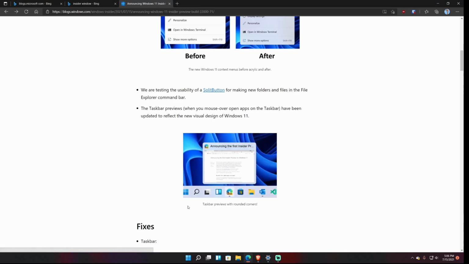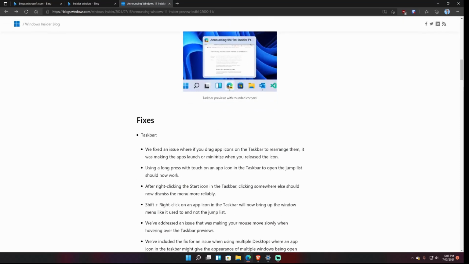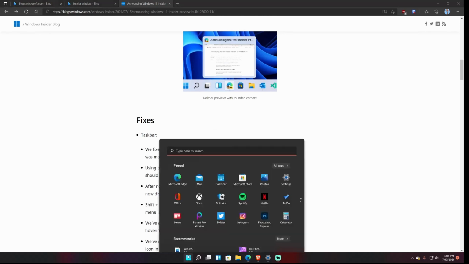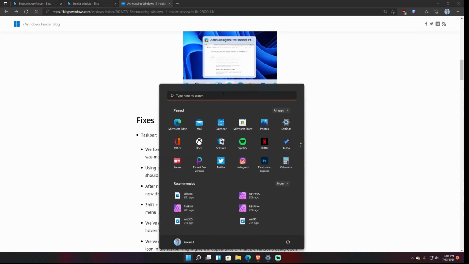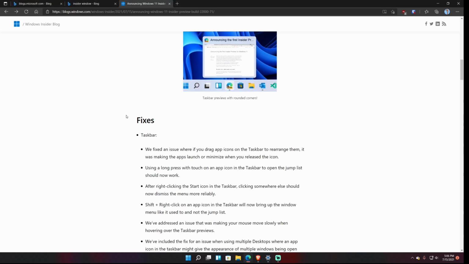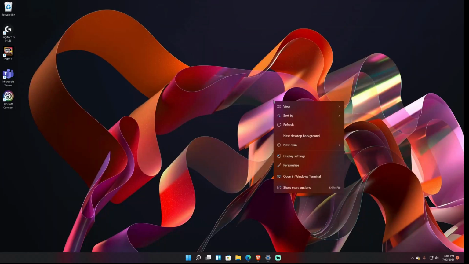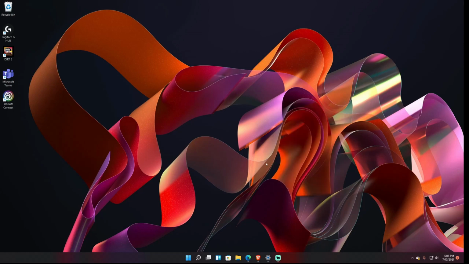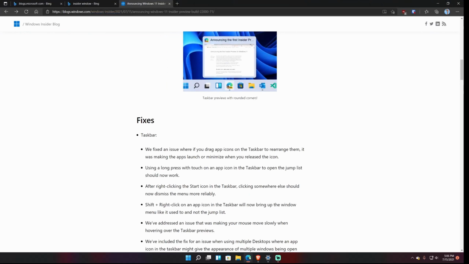So that's pretty much in a nutshell the changes that happened in this update and even the last one. You have the search that popped up as of the previous update, and then they added some acrylic material to the right-click menus of your overall computer, especially on your desktop itself. And then they also updated the quick look things to see a more Windows 11 based design. Oh, actually, it's kind of strange because when I highlight over the X, it makes it square still. So that's actually weird. But that's pretty much it in a nutshell.